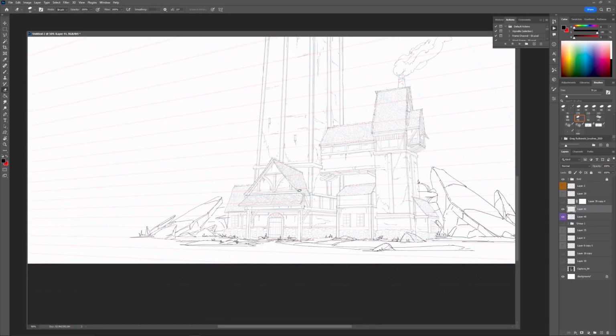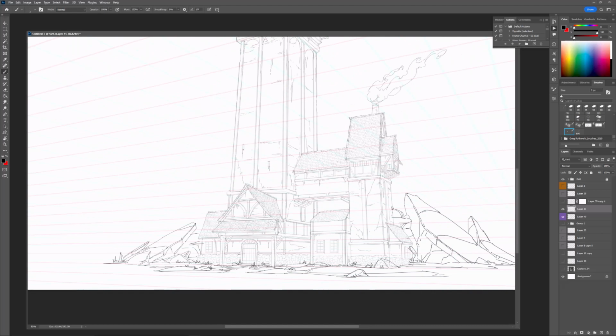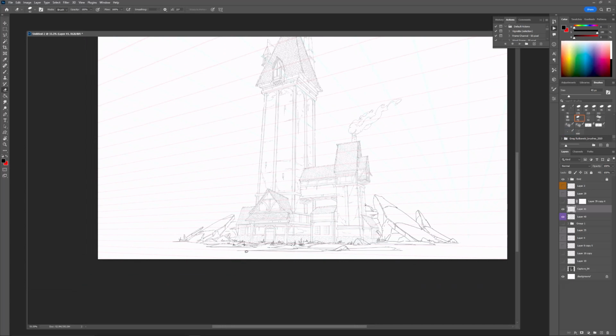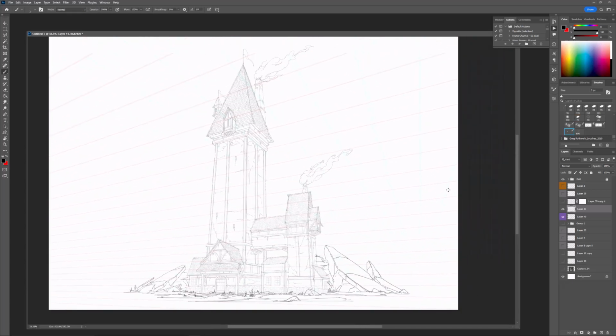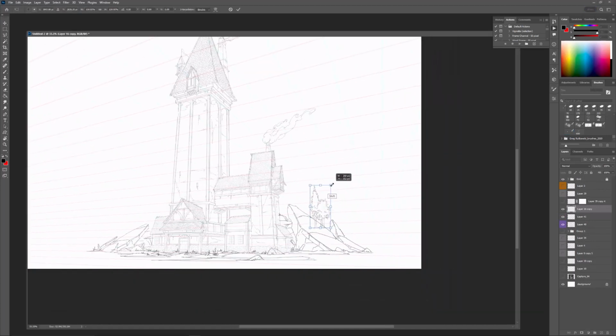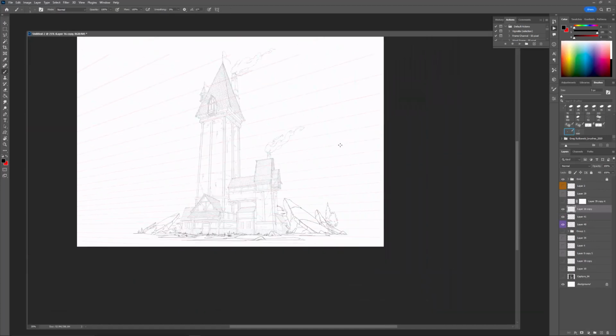So right now I'm just containing the floor. I didn't want the ground to be completely open, because I'm thinking of this piece as almost like a centerpiece where the rest of the environment doesn't really matter. So that's why I wanted to close off that ground. Now I'm starting to add the trees, and it's already starting to feel fleshed out.